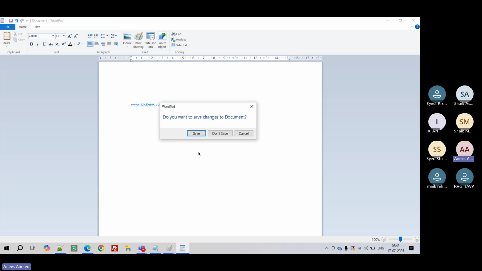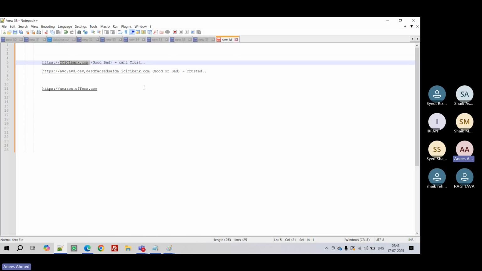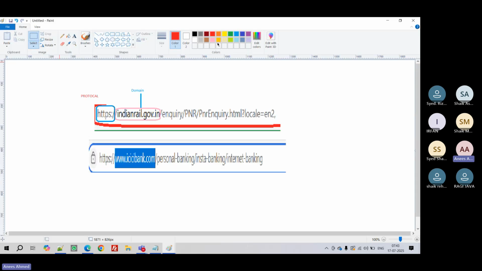Okay, so now you understand the risk of this, right? First, you need to trust only if it ends with the domain. Second, you should have HTTPS. Third, you should not click direct links, even if the name is correct. Keep the mouse there first, and it will show you ICICI Bank at the bottom also, then only click it. I would suggest never type this, always copy and paste it in your browser. So never type, never click the link.